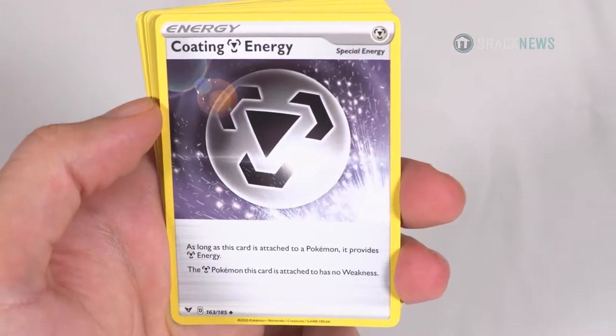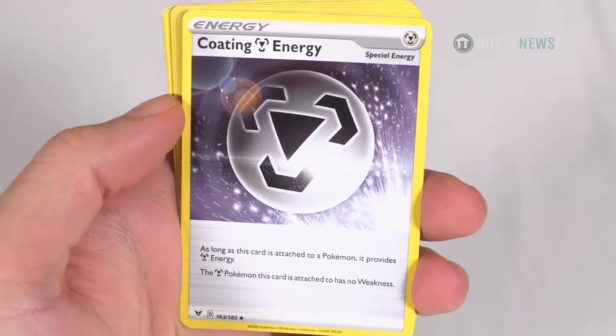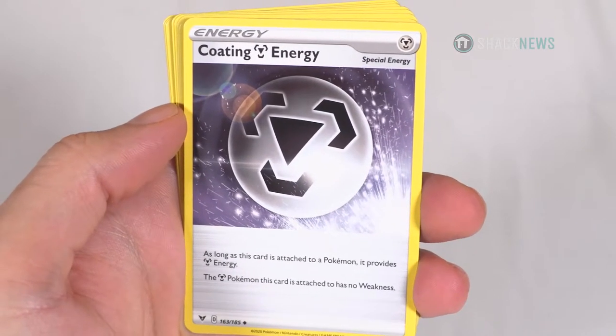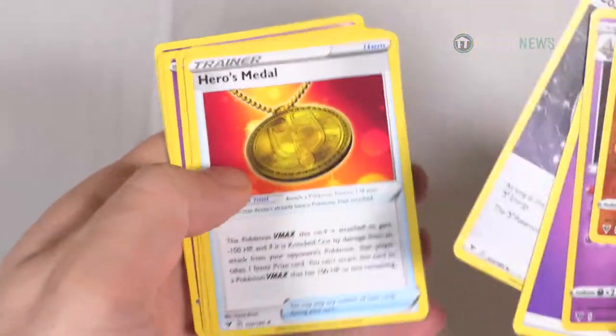Psychic Energy. Here's another one. Steel type. Obviously, it provides steel energy, and its effect is no weakness: the steel Pokemon this card is attached to has no weakness. Okay, interesting. Here's Metal. We've seen that. Skunkfish. Yep. All right, cool.